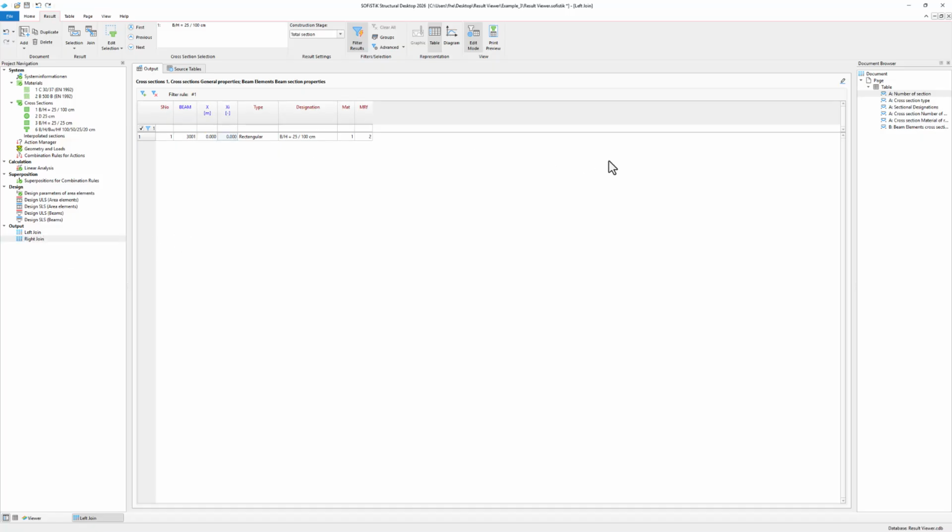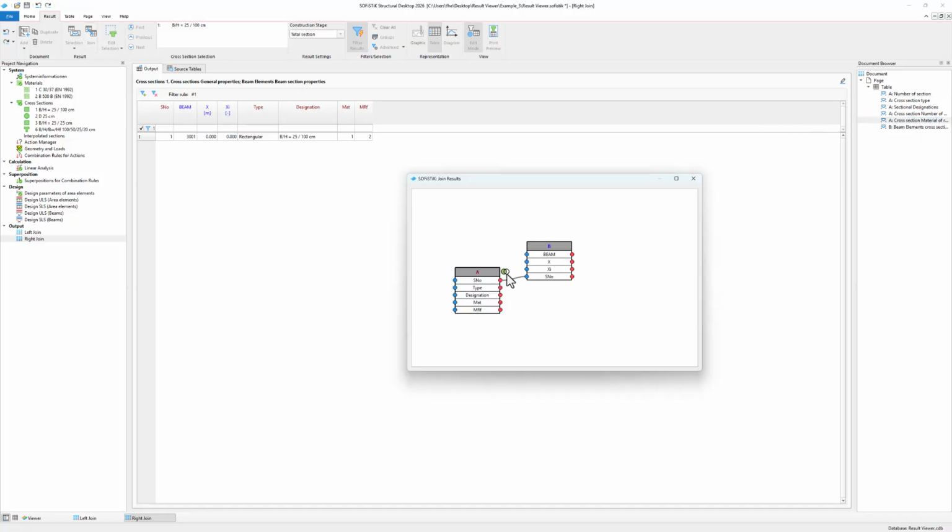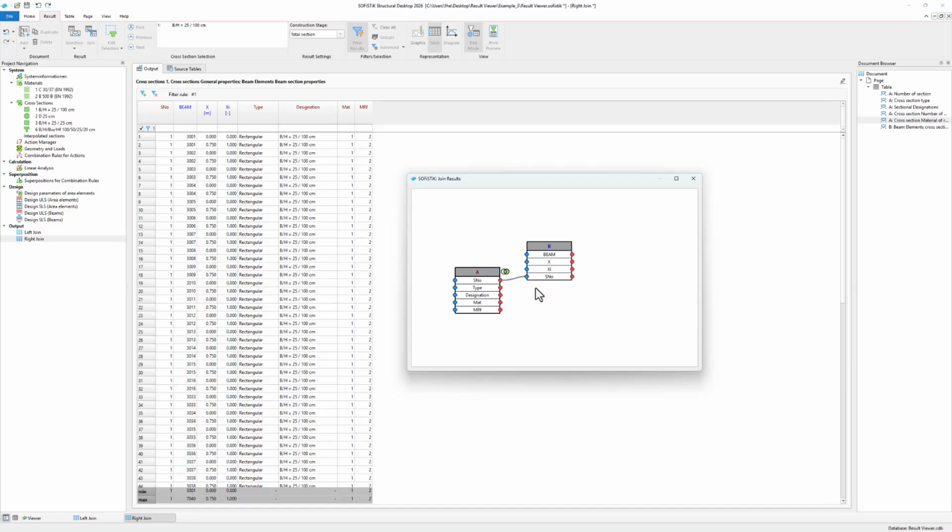Right join, on the other hand, and by the way, I'm already in my new table over here, select the result and check for the join functionality. Right join can be activated with this little indicator up here that is represented by 2 overlapping circles. You can left click onto it and switch from left join to right join. You can immediately see that all the matches of section number 1 are assigned.